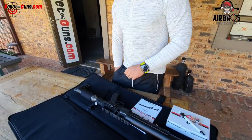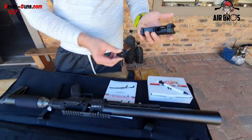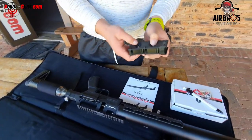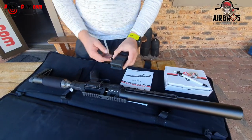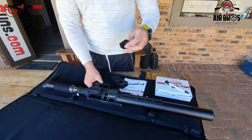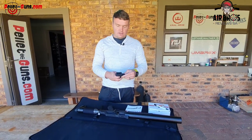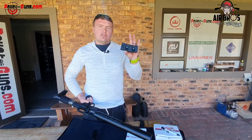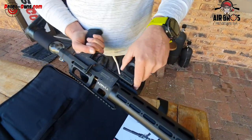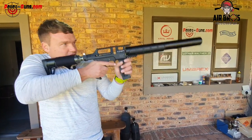What we've also got extra is this magazine holder. This is an additional extra - you can keep two magazines in there and have one in your gun. These are magnetic, so when you put it in, it clips back into place. Remember, this is not a magazine that feeds straight into your gun - it's just a magazine holder. You take the magazine out, load it, put it into the gun, then shoot. To install this additional extra, there are two little Allen screw heads - just loosen them and you can put it on either Picatinny rail depending on how you like the look, then tighten them down. It also acts as a nice handle and it looks pretty cool.